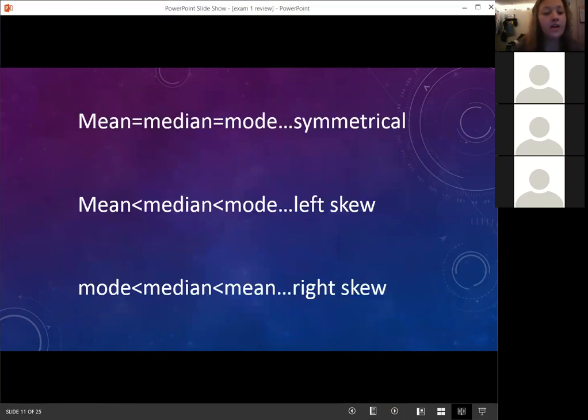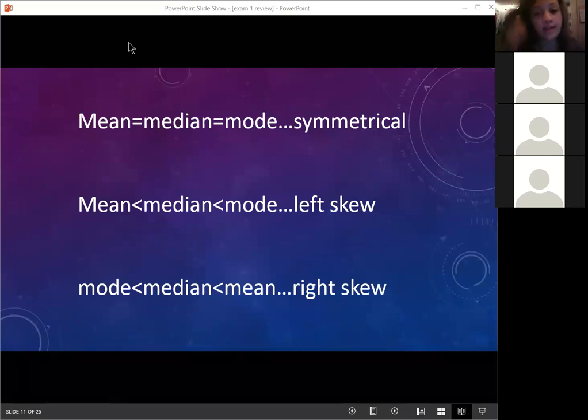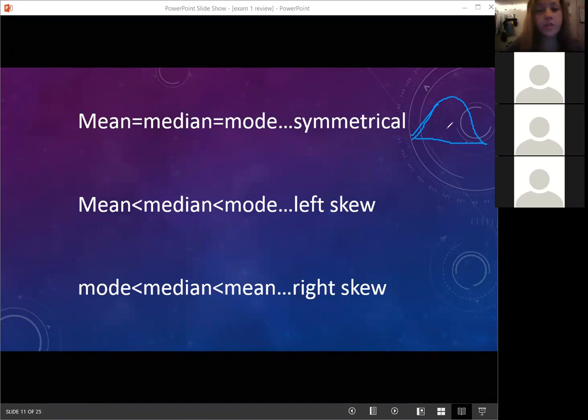Okay, so shape is something that we talk about when we're talking about measurement variables. I'll just show you examples. If we're talking about mean, median, mode, symmetrical would be if we had a distribution looking like this. That means that basically all of these are the same. So this is our mean, this is also our median, and this is also our mode. It's the most commonly occurring one, it's the average, and it's the middle one too. So that's why they're all the same.